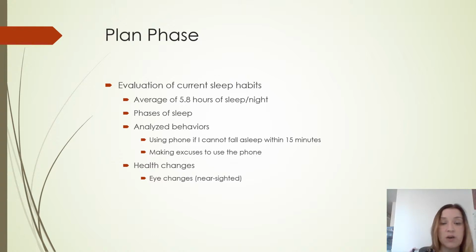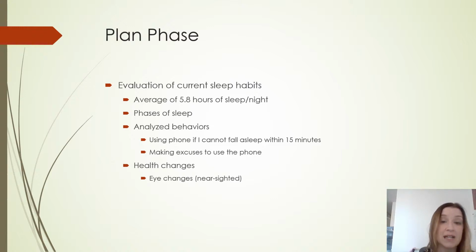I was using the phone. If I couldn't fall asleep within 15 minutes, I would start looking at my phone again. I'd make excuses to look at the phone. The scrolling makes my eyes tired. I'm reading something else online that's going to distract me from my other anxieties that I've been experiencing. So I definitely believe there were a lot of behaviors I could change going forward. And then also there were some health changes.